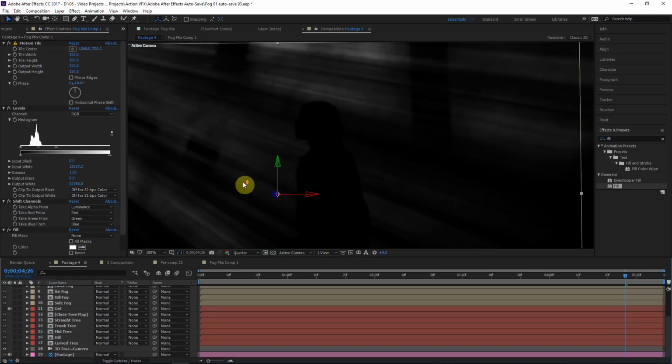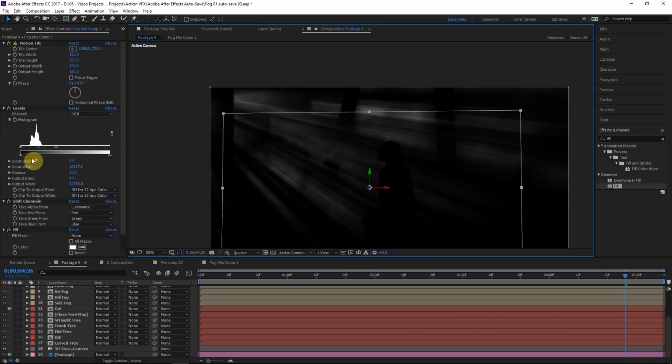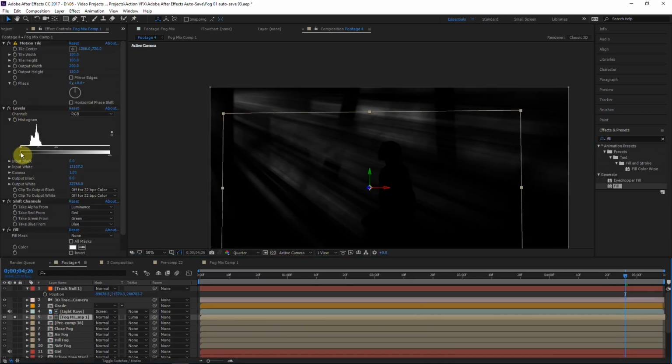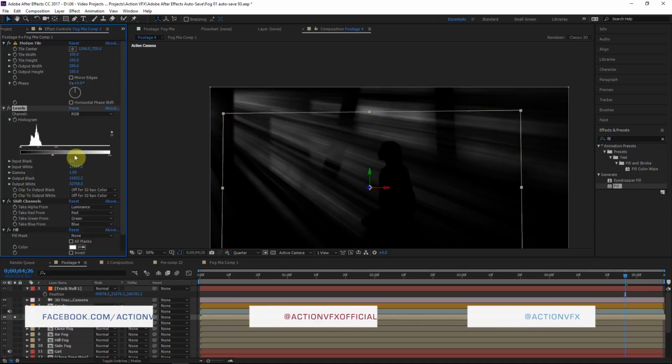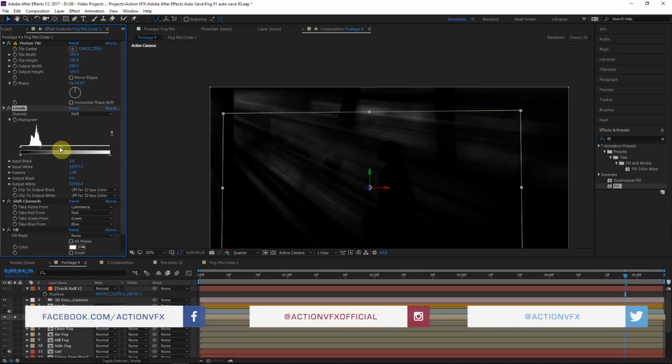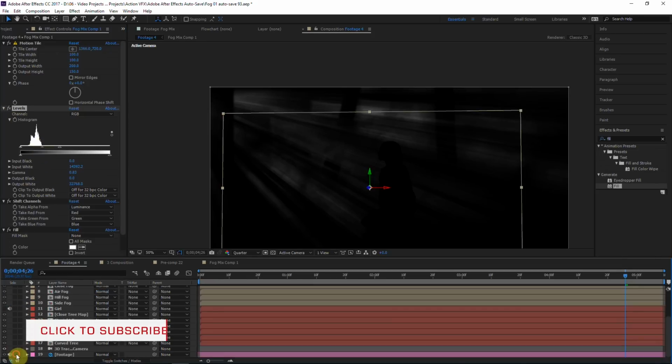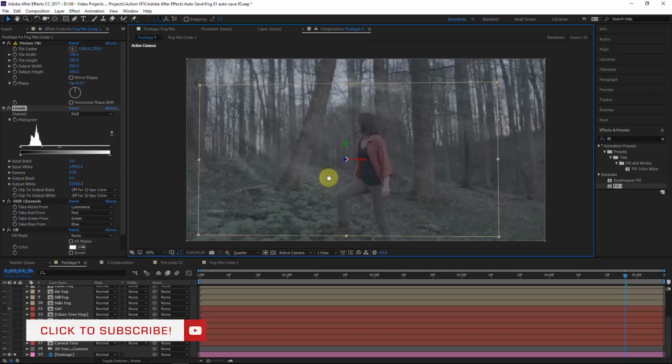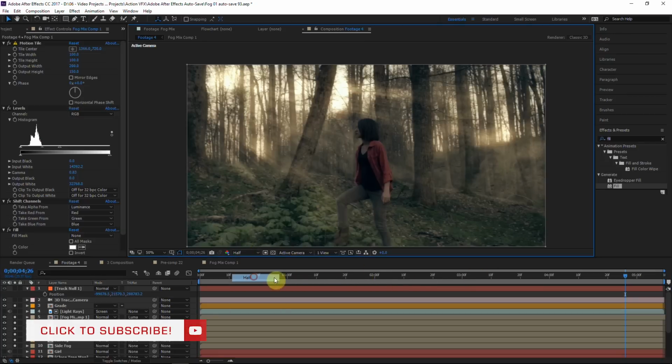If you feel that certain spots are too dark because of that fog texture, you can go to the levels effect on the fog layer and bring up the blacks just like that. You're completely free with how visible it is, the contrast, and different things with this. So play around with that and get it lit just like you want. In the end we have some really cool looking light rays, and we definitely did some pretty darn cool techniques to create this whole scene.